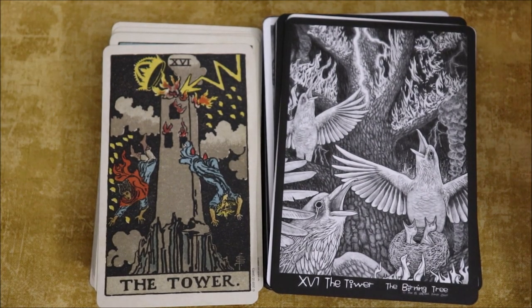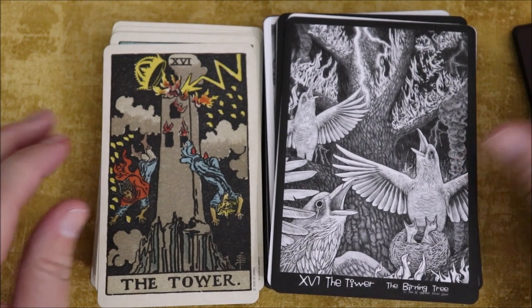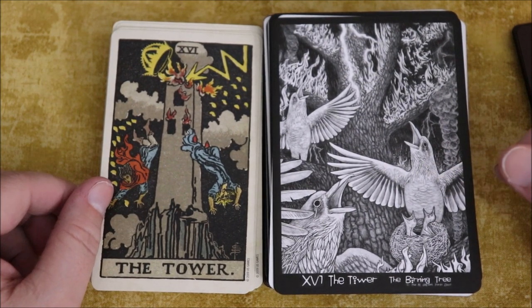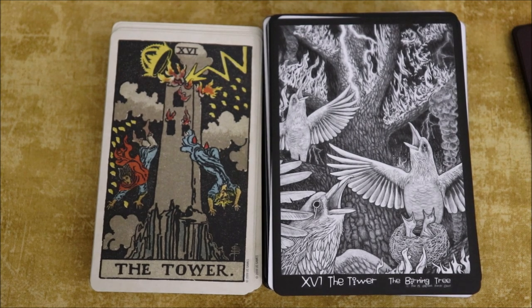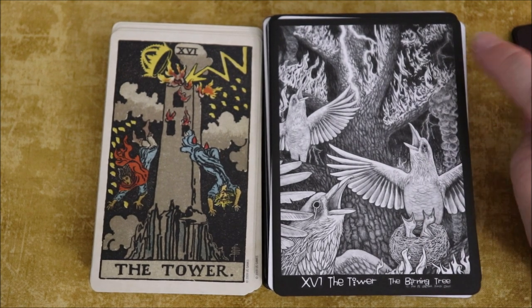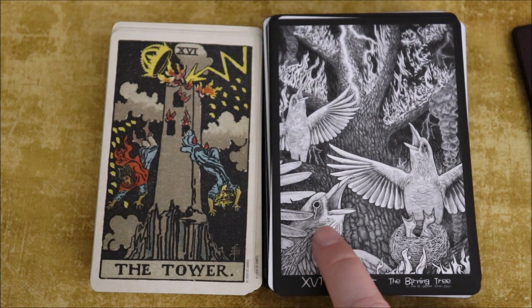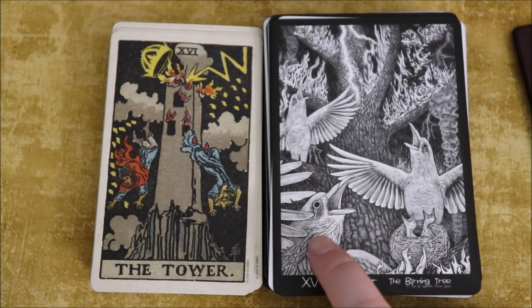The Tower, and this is called the Burning Tree, and this is again a very naturey but apt image. We have, oh, this is really emotional to look at. Actually, you have these birds who are in this tree that's alight with flame, and this front bird here, you almost feel, I almost feel like these lines next to its eyes.